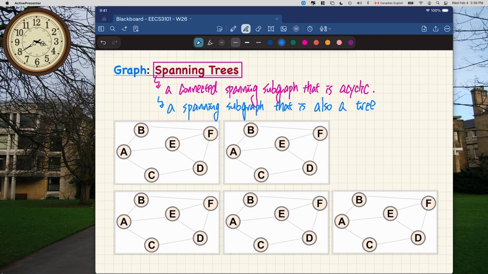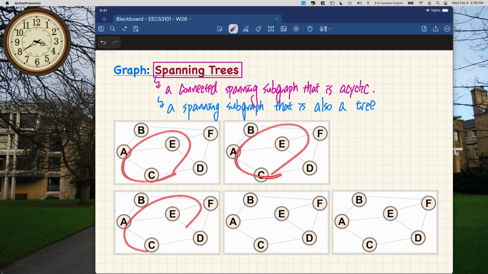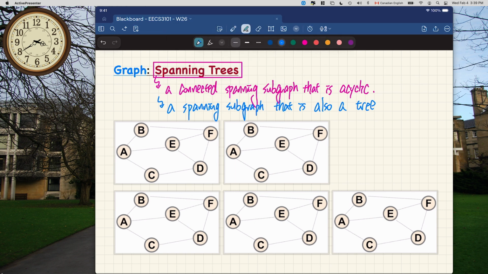But let's see here. And then I do have a question for the whole class. Okay? Spanning tree. I want to give you a different example here. Okay? I got 5 here. Okay, we'll just draw. So here, let's say one subgraph. Spanning tree number 1, spanning tree number 2, spanning tree number 3, spanning tree number 4, spanning tree number 5.